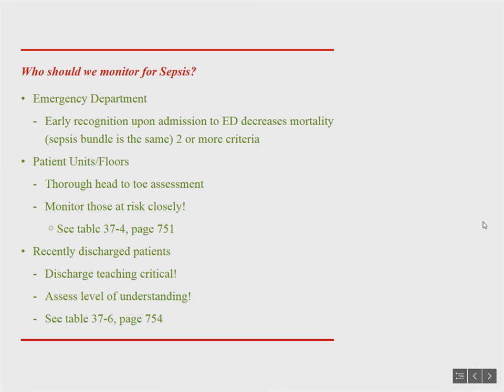Does anybody know a certain population of patients that are prone to be malnourished? Alcoholics, exactly right. A lot of people don't realize that, but alcoholics tend to drink their calories and they don't have the best diets. They don't tend to eat enough food or the right types of food. They mainly drink their calories, and so they tend to be very malnourished. So they are at higher risk for sepsis as well.